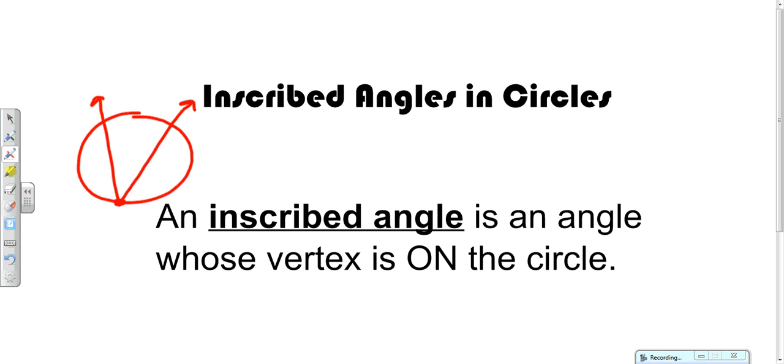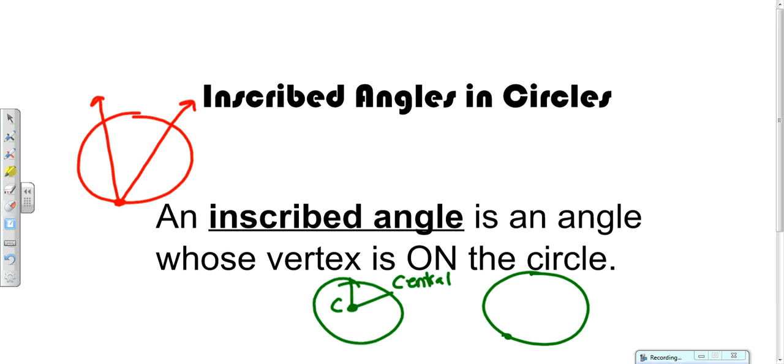Okay, just recap a difference from last time. A central angle is when the angle, the vertex, is on the center. So if this were circle C, the vertex of it is on point C. That's your central. And inscribed is when it's on the side. Okay, so the vertex is on the side. So remembering the difference between the two.